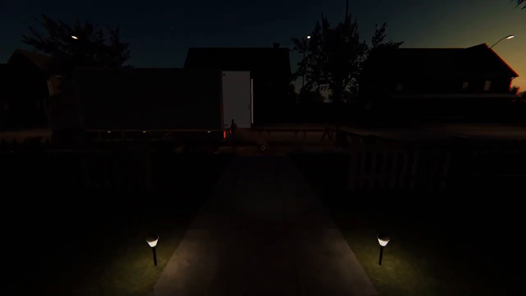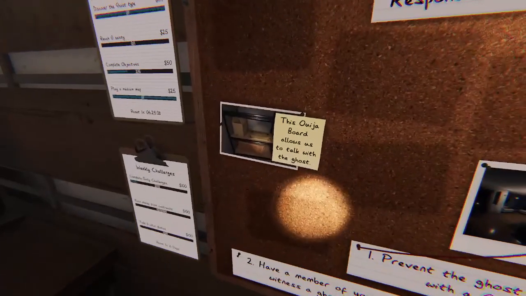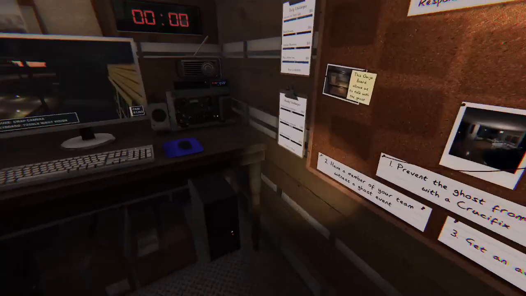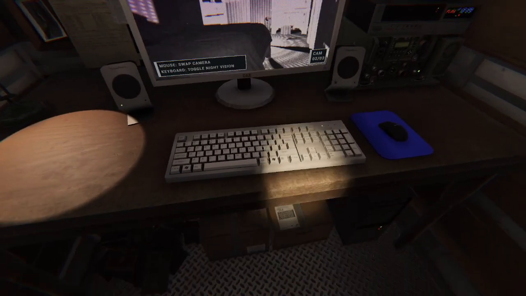Alright. That's fine. Fine, man. It's fine. Get the frick out of here. So it just took the book. Which is an issue. The Ouija board allows us to talk with the ghost. I don't want to talk with the ghost. Oh, yep, alright, ghost orbs.